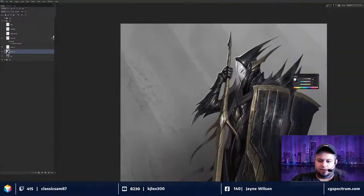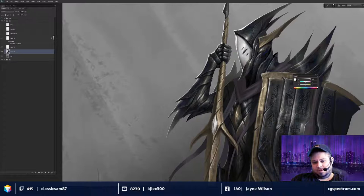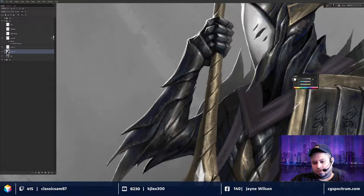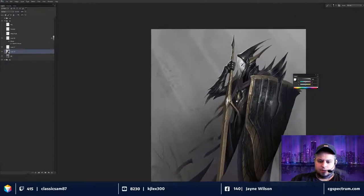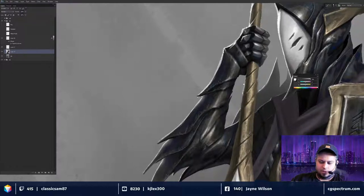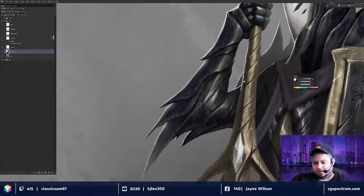Contemplating whether I want light to be hitting that front there. I think we could justify that. There's also justification for this shoulder pad occluding the light hitting the edge there, but I like accenting it just a bit. So here though, I want this chin element to come forward more than this back shoulder, so I'm going to avoid having too much light hitting this line right here. I do want to make sure the sword pops out, so I think we're going to force some of the rim lighting onto this here. We'll have it get occluded by the hand as it gets closer to the grip section here, but I think as it comes down we can safely say that it might hit this edge.